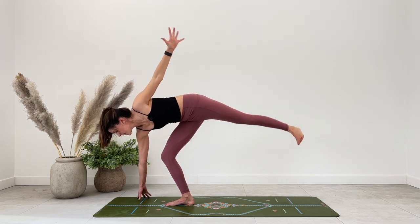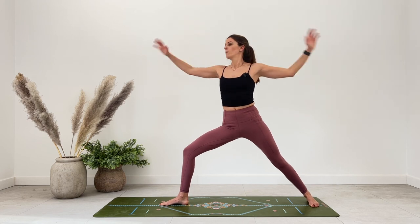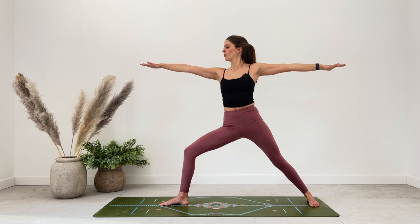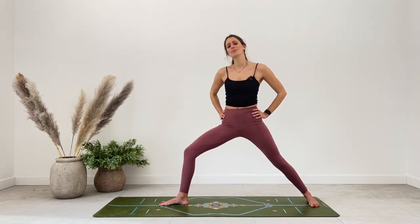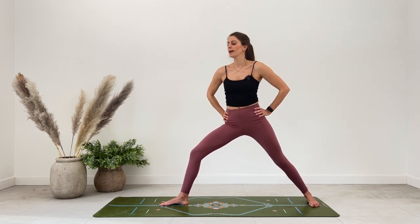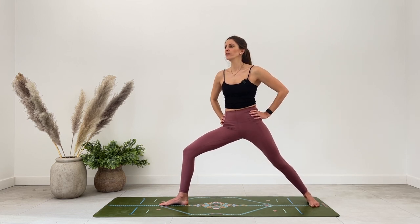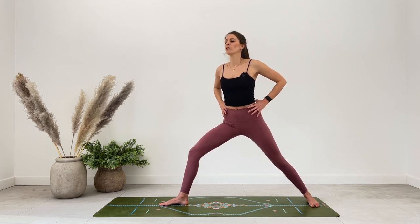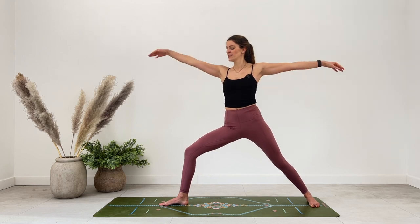Think big step back and see if you can do so without adjusting your feet. Now imagine you're ripping the mat apart with your feet. Notice what that feels like in your legs and your hips. And then bring your hands to your hips and take some little wiggles. Little cat-cow kind of movements with the pelvis, little circles, and just feel into the pose. I know this isn't the classic variation, but it can feel really good. And then bring yourself back to center.